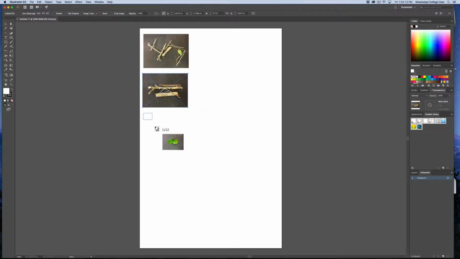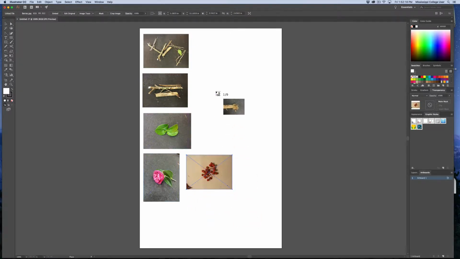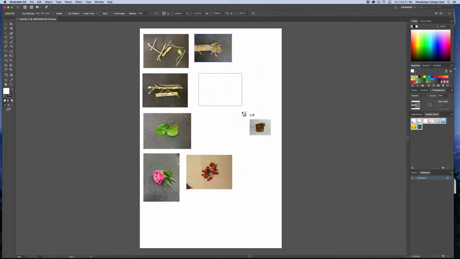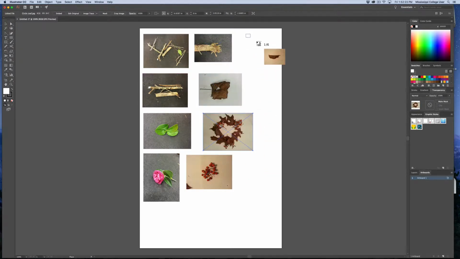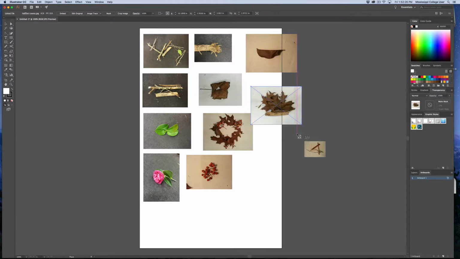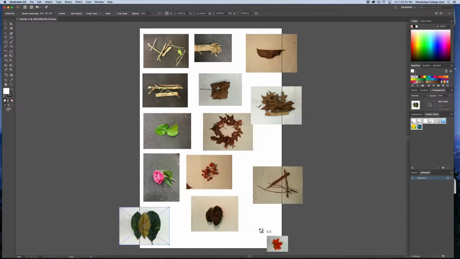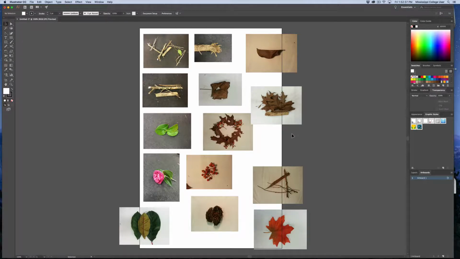Now at this point the size really doesn't matter. I'm just trying to place them into my document, any particular place, and even if they're off the edge of my document, that's okay too, because I got about 14 different images that I'm working from, and I just want to be able to see them and easily access them. You may choose to use just a couple of these images, or you may actually wind up using all of them. One thing I like to do is to kind of group together my darker images away from my lighter images. That's because when we start to vectorize these, it'll be a different process to swap around the colors, and we'll get into that in just a second.